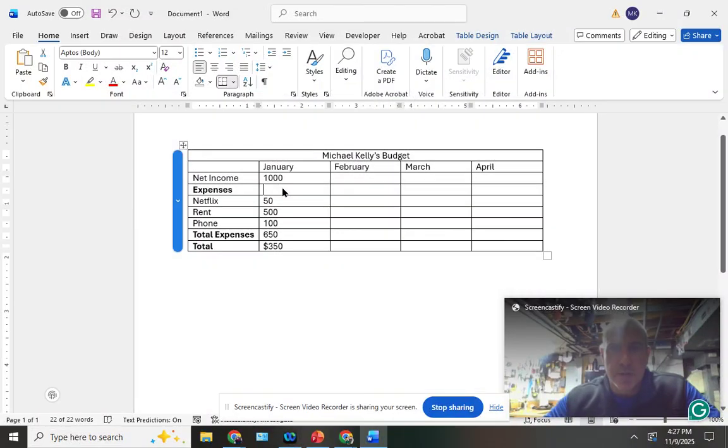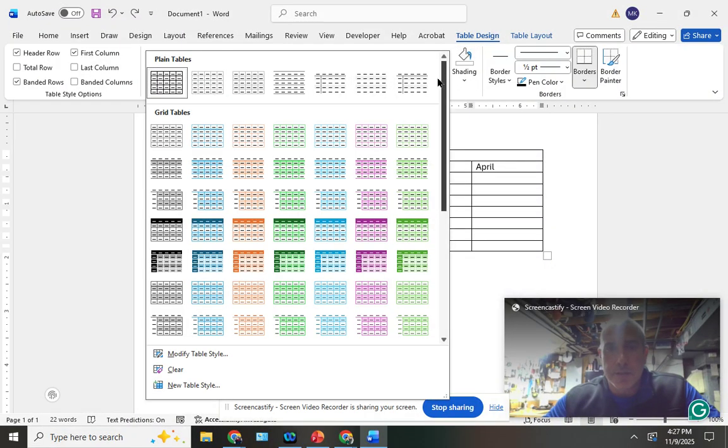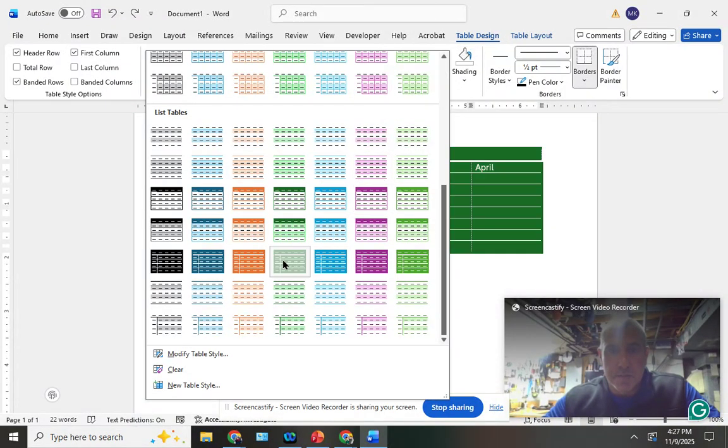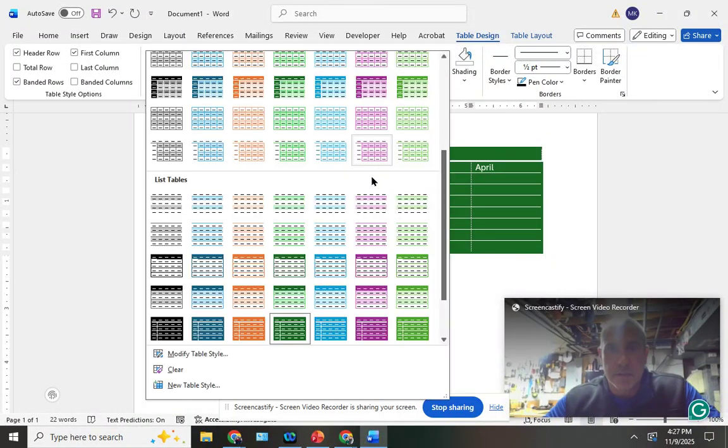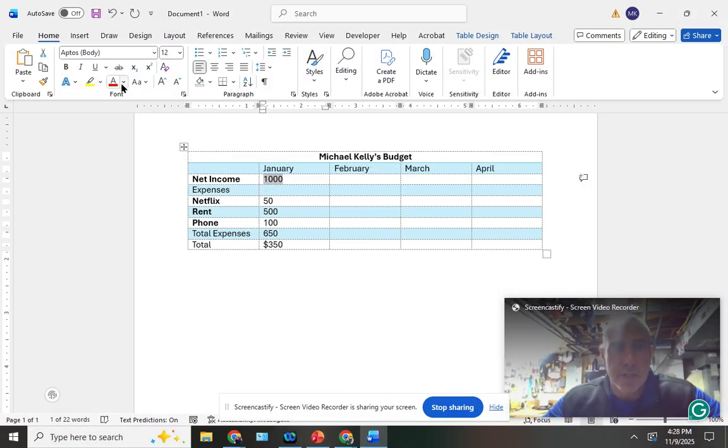We're going to click on this table, and we're going to look at the table layout. Let's maybe change some things up. We could change up the design. This kind of looks cool. Boom. Nope, that doesn't look good. Okay, here's what we're going to do. We're going to say all incoming money is in green. So I'm going to go back home, and I'm going to change that to a green color. All these are expenses, so those are going to be in red. We could play around with all this.